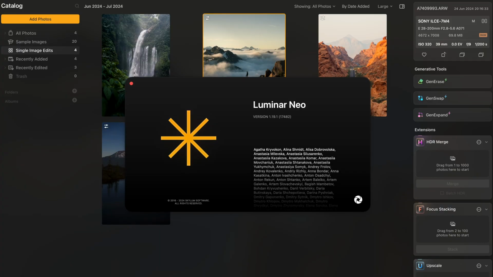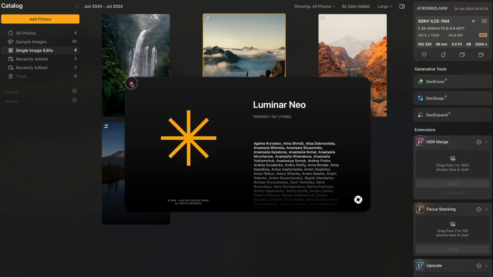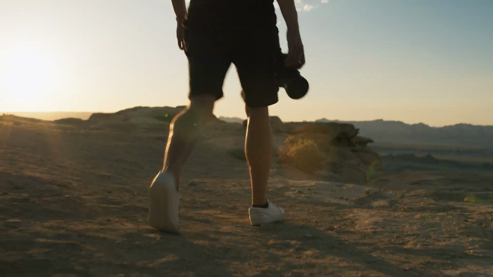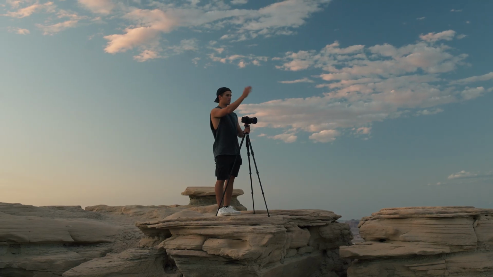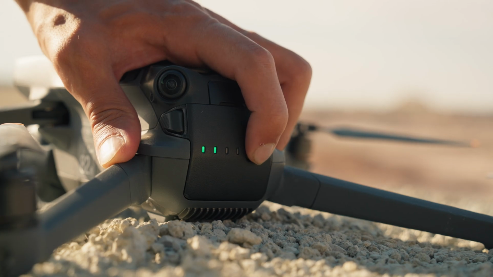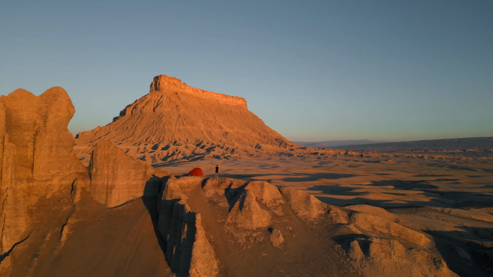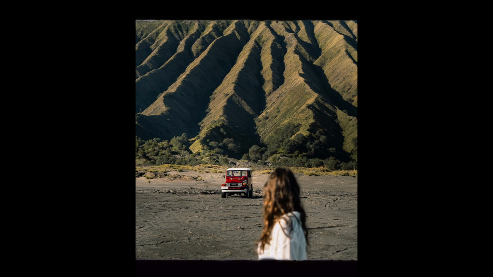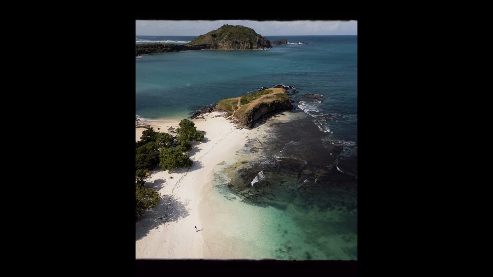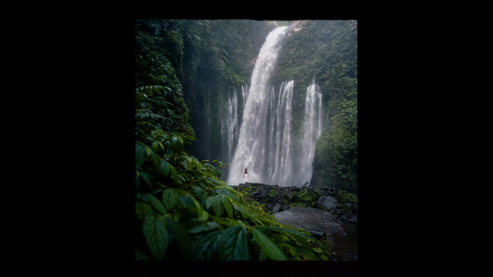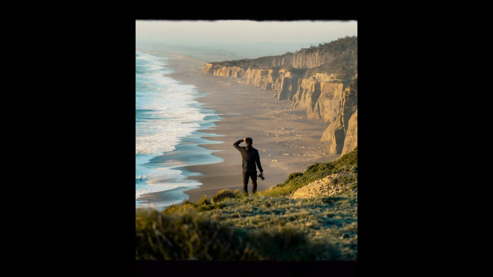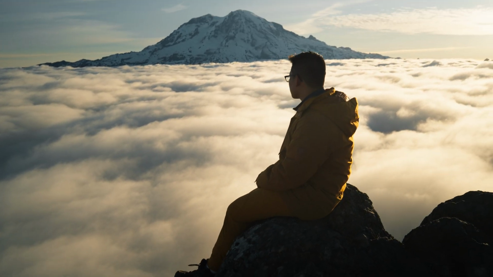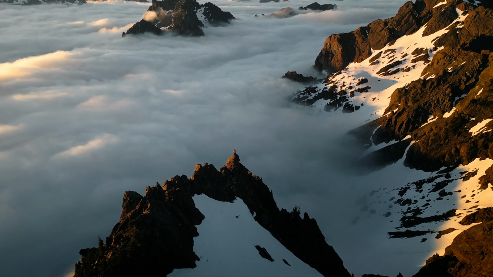Okay, so we're here in Luminar, but before we dive into the editing tips, I'm gonna share some techniques that I use when I'm taking the actual photo. So typically when I do landscape photography, I like to incorporate some sort of human element into the photo. I do this for two reasons. One is that it allows the viewer to see themselves in the photo and have a more personalized connection to it. The second is that it's a really, really good way to show the scale of a location.